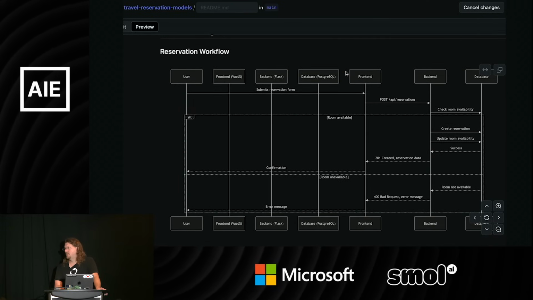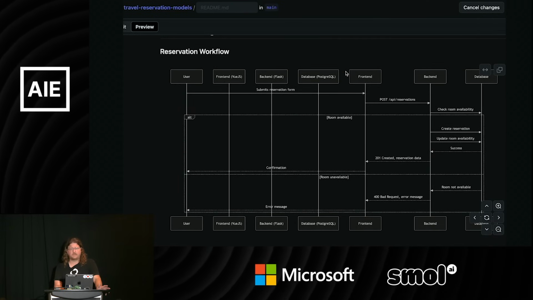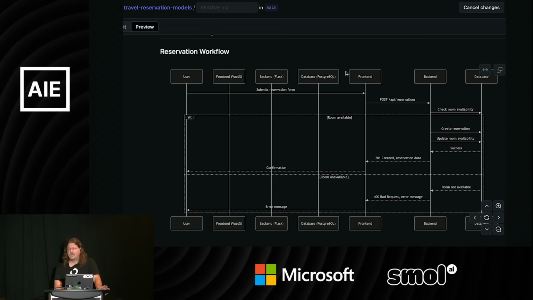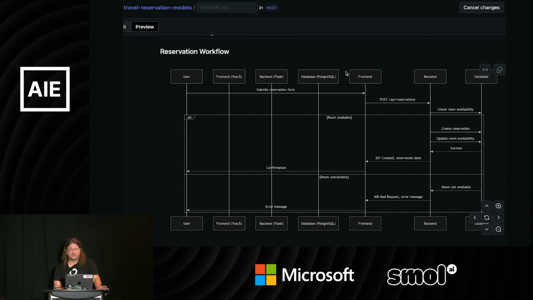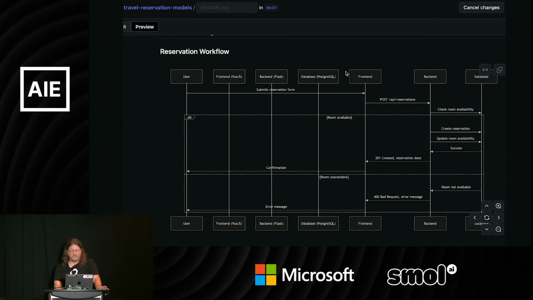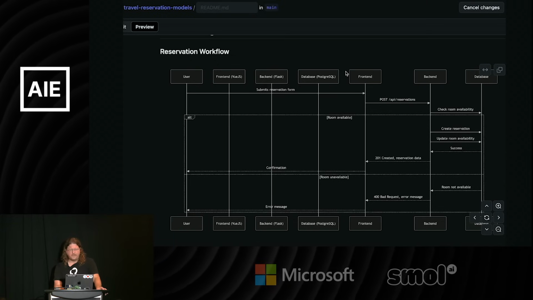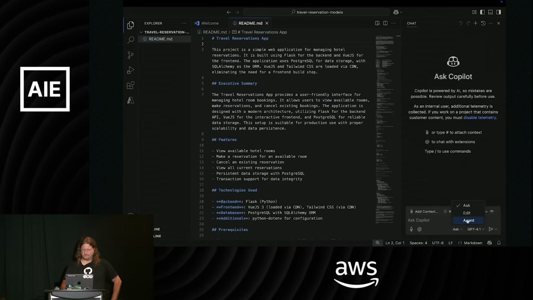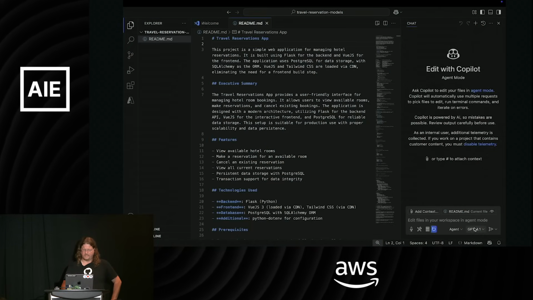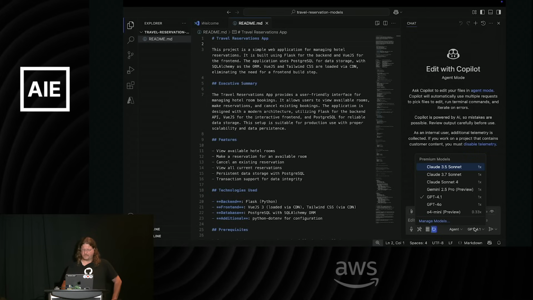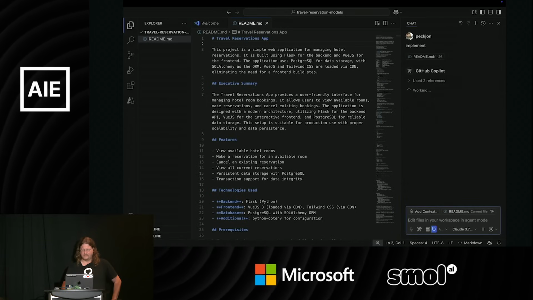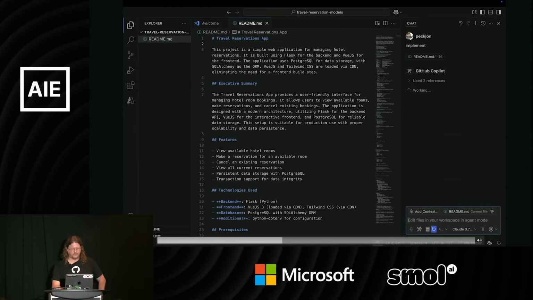A cool thing about LLMs nowadays with vision capabilities is I could include these as an image and it'll actually be able to read them. If I'm working with a model that doesn't, I'll just use Mermaid or some other text-based graph diagramming. But that README is intended to be very complete so that I can simply go in, I can switch Copilot over to agent mode and pick the model I want to work with and just say something like, hey, go ahead and implement this. And it's going to go ahead and crank through.